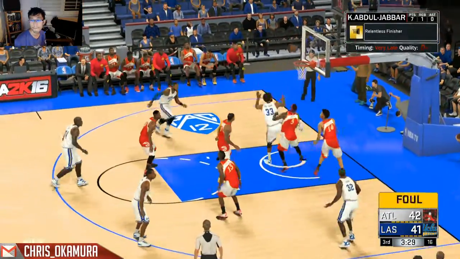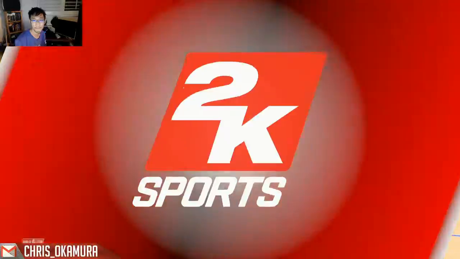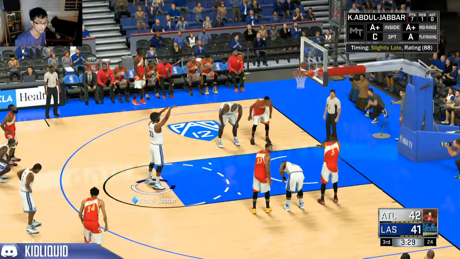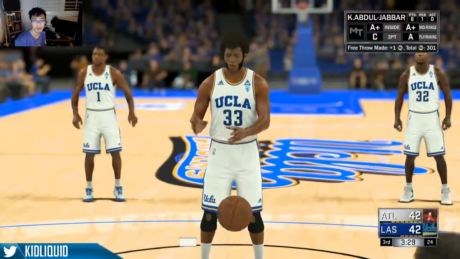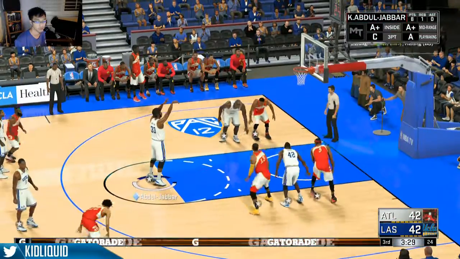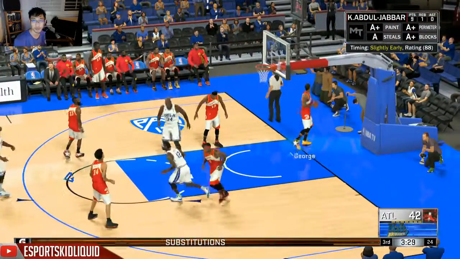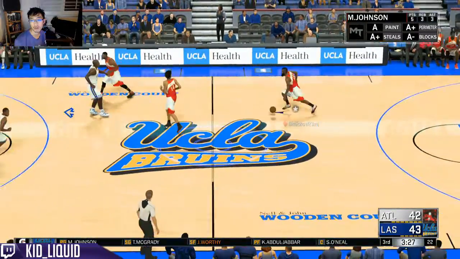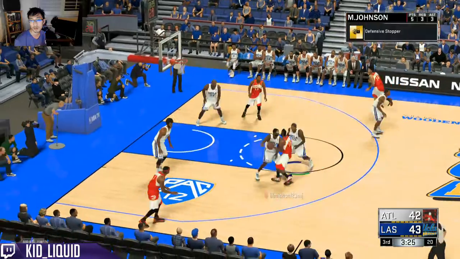McGrady passes to Abdul-Jabbar. And fouled hard that time. He'll get to the line and shoot 2. It's going to be on Josh Smith. For Los Angeles, they have gone 9 of 13 from the line. So far in the game for Kareem, he has 8 points, and 4 of his points have come at the foul line. He's made the most of those opportunities.